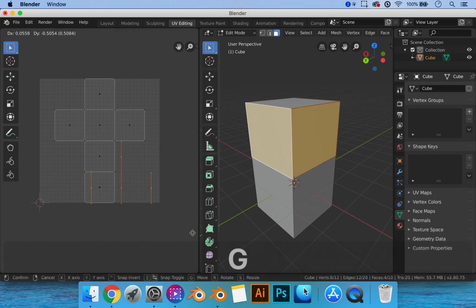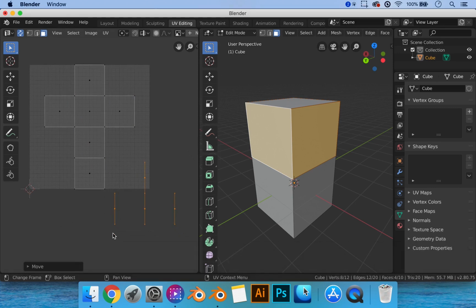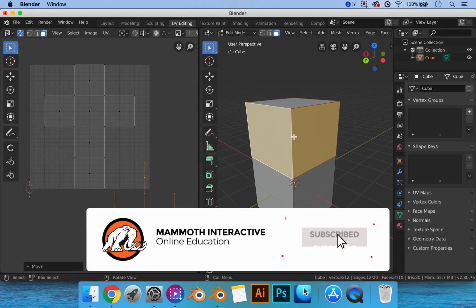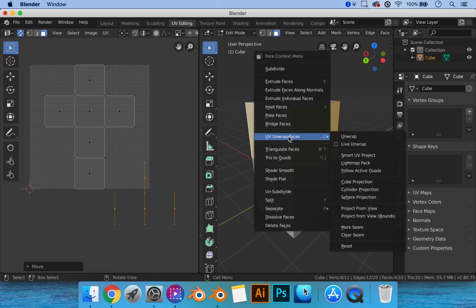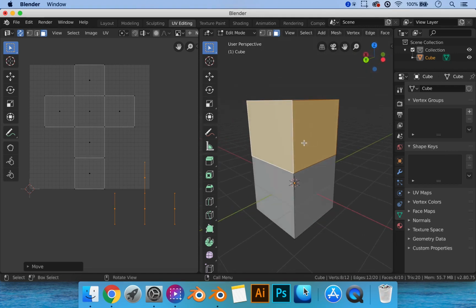We can move them to the side by clicking on G, or the move key, and as you can see, they are all flat. And to unwrap those pieces, all we have to do is just go over in here. We can click on unwrap, and there are all these different options to unwrap those pieces. If you do the basic unwrap right here, those pieces are going to be connected because they are selected together. I'll just show you that right here.